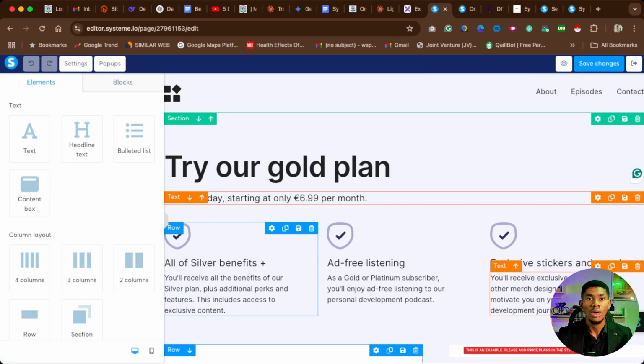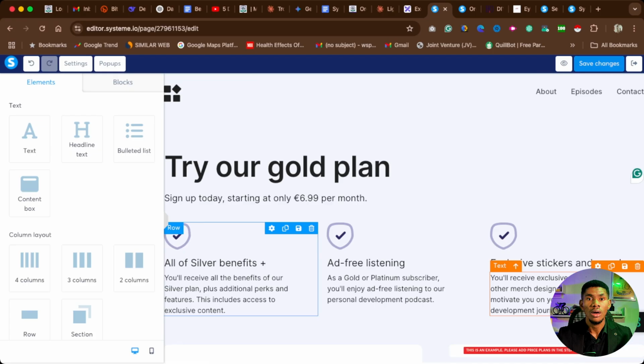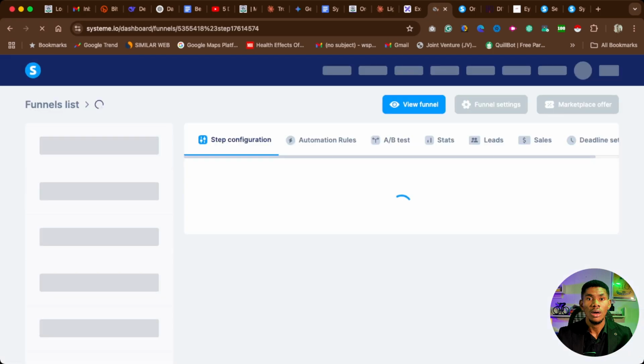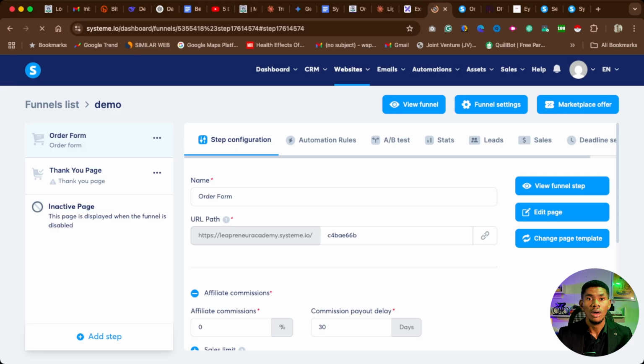All you need to do, once you have everything here set up, is click save and go back to the other dashboard. When you are in this other interface, usually when we are creating this stuff using the template, the only thing we want to do here is to just click go and edit.